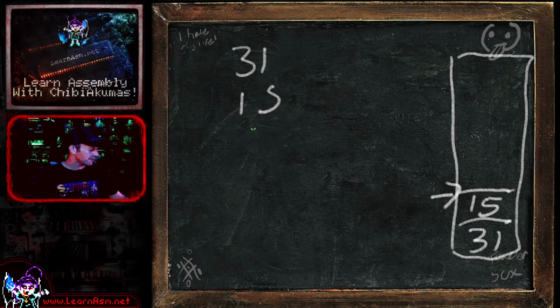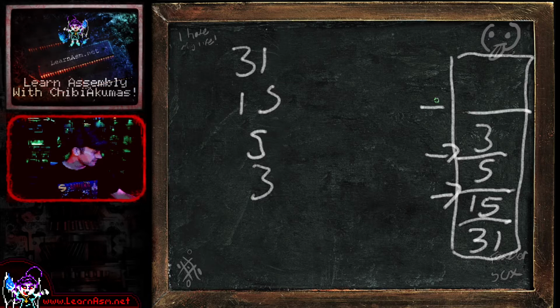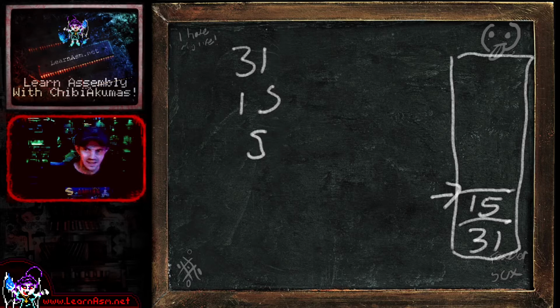So if we then push, let's say 5, the stack pointer will move up, and we would put 5 on the stack here. And each time the stack pointer is going up and new values are being put onto the stack. Now, as we pop them off again, the stack pointer goes back down and the values are removed from the stack, and we would get them back for further calculations. The stack, as I say, is basically a temporary store, and it works in this last in first out method.